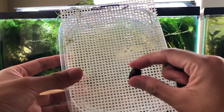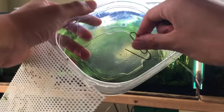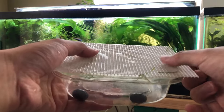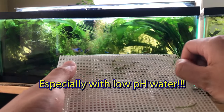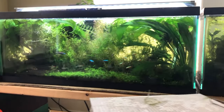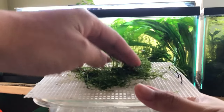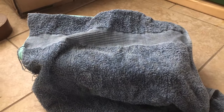My solution for sinking the contraption was lead fishing weights called egg sinkers — two on each side of the Tupperware. If you don't have those, use a rock, but make sure it's an inert one. For example, seiryu stone can increase water hardness, so use something inert like dragon stone. Once I fastened the paper clip, I also added java moss as a spawning medium so fish lay eggs there, the eggs sink through the mesh, and fall into the safety of the Tupperware.